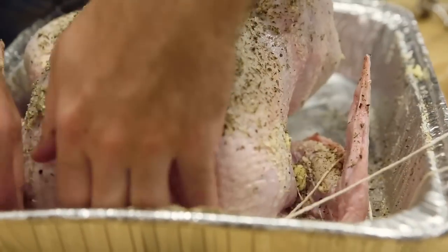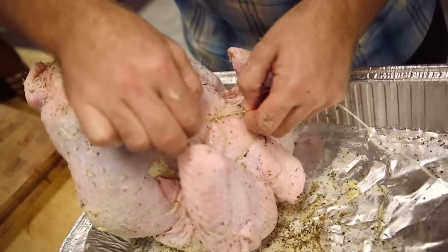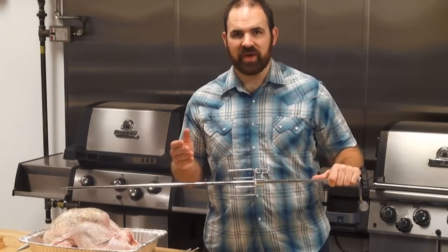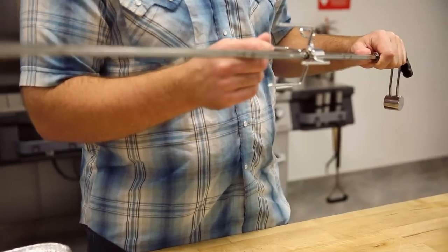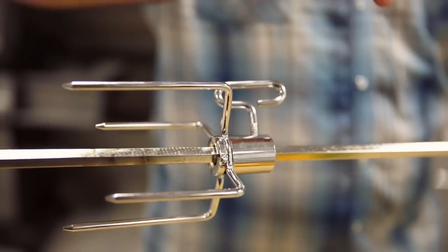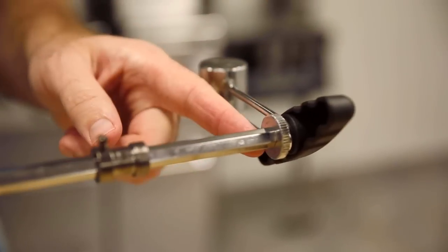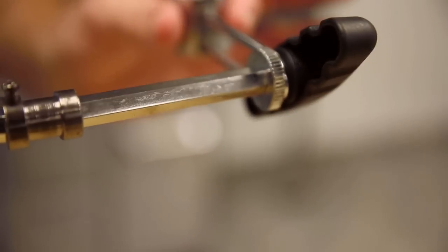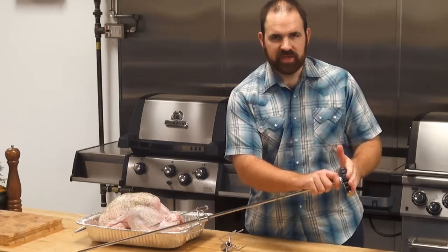I'm going to come through the point of the wing back under the turkey. Let's briefly go through what we have to work with on the rotisserie. So there's the spit rod - that's the body of the rotisserie. We have two forks; some models have four forks so you can set up multiple items. Nice wide thumb screws so you don't have to mess around with pliers. This collar will be very important later once we put the rotisserie on the grill. We also have the threaded collar - just a stop that secures the counterweight and the handle. The counterweight can be moved and adjusted, and then the handle is tightened down.